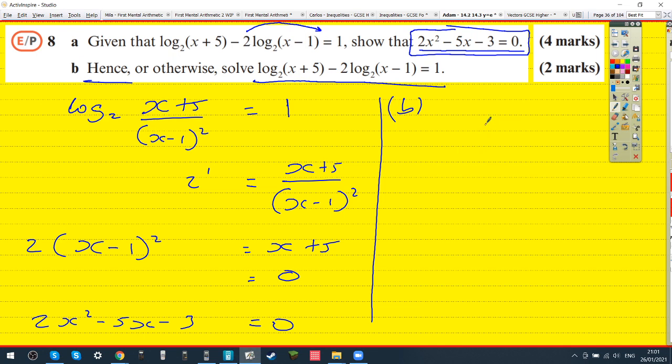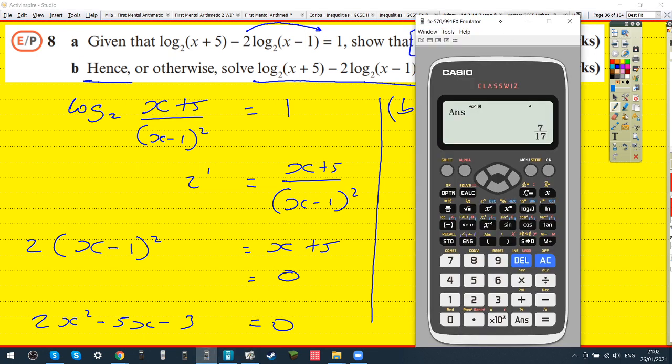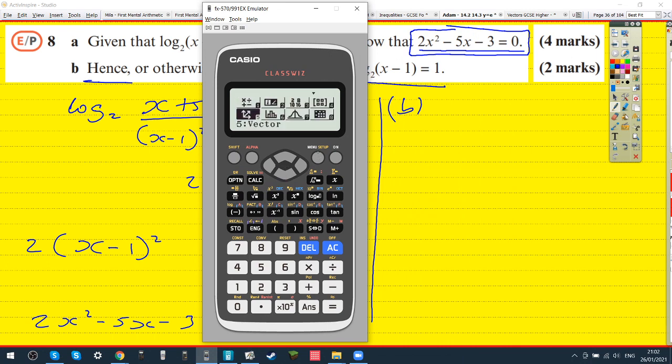You'd need to break up the quadratic. A level. Why did I send you that fancy calculator? Graph. So you wouldn't have to break up any quadratic. A is 2, B is minus 5, C is minus 3. Can you use simple calculator? So it's the same thing. So you solve as a quadratic.